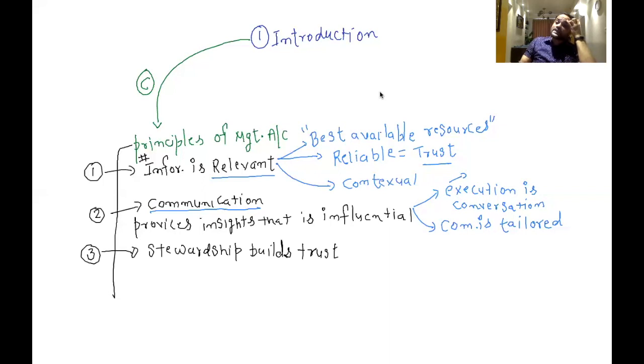How can we build trust? Because building trust from one person to another is very important. Organization is a group of people, right? They need each other to achieve the objective. But if they have a lack of trust, how can we achieve objectives? If one person does not believe another person, how are they going to transfer information to one another? So building trust is very important, right?